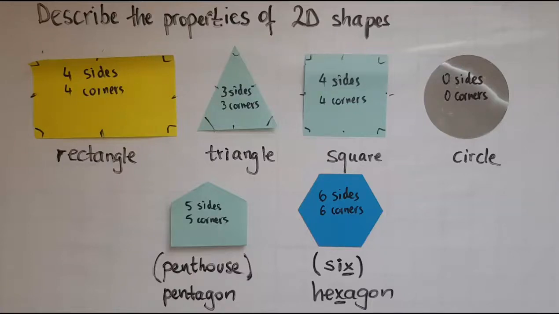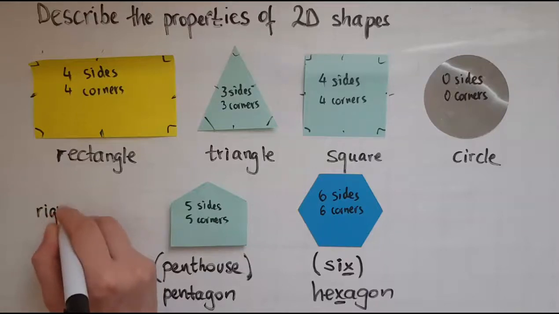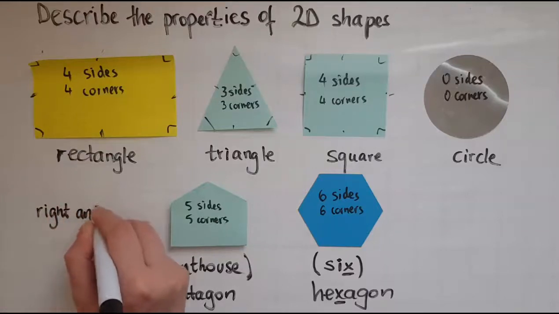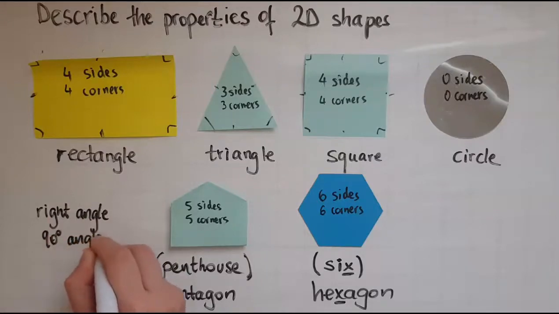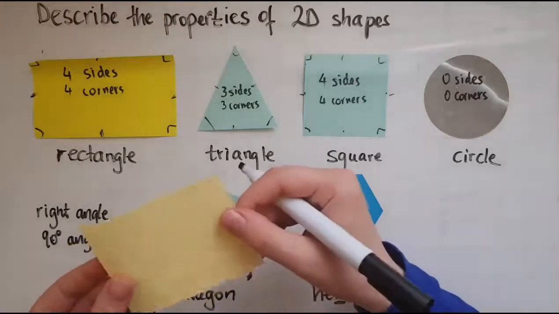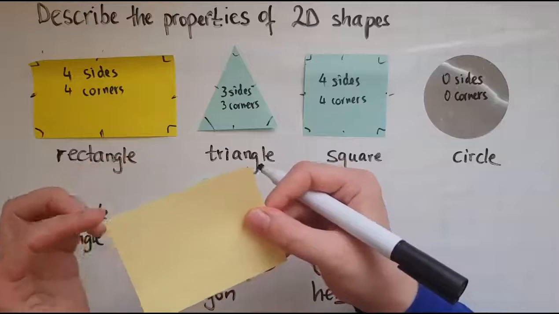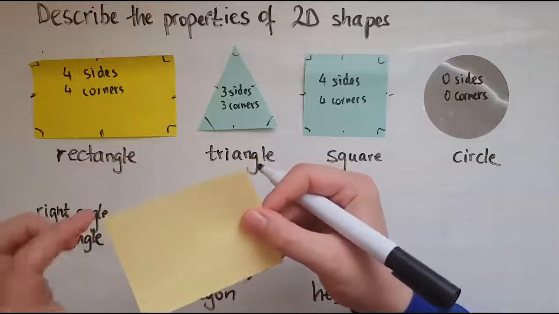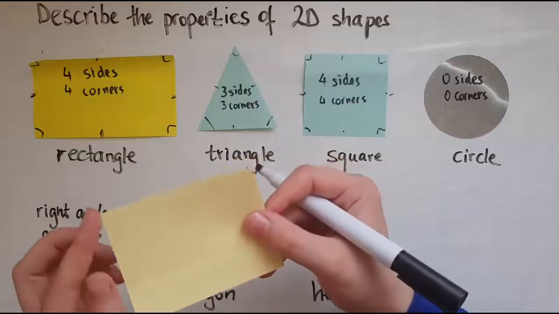Now there is a special type of angle which is called a right angle, or a 90-degree angle. It means the same thing. That type of angle is the one typically created in the corners of a room, like this. So this is a right angle, or created by paper.